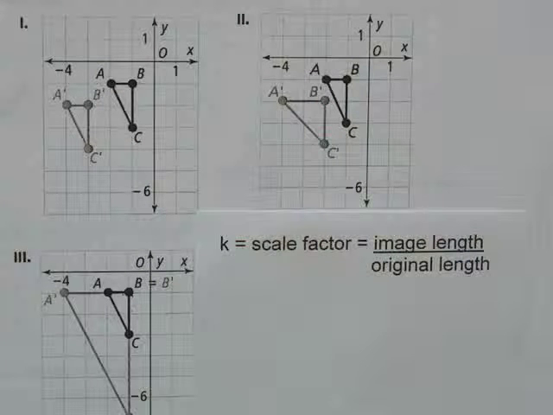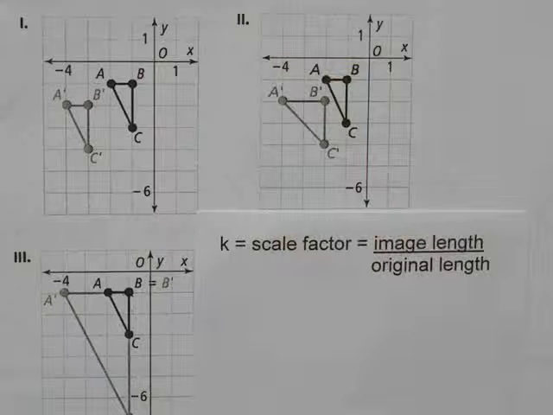And every length on that image will increase or decrease the same amount by the same scale, and we call that a scale factor, and that's represented by a lowercase letter k. And what is a scale factor? A scale factor is a fraction, which is the image length over the corresponding original length, and I'll show you what I mean by this.